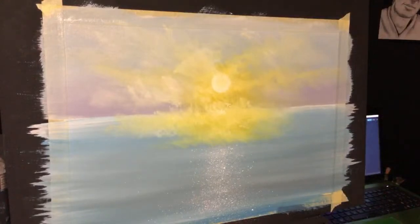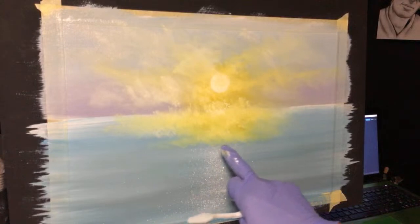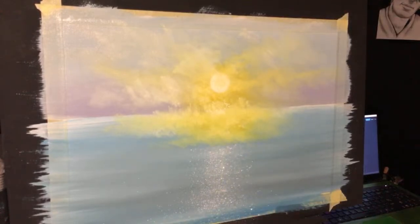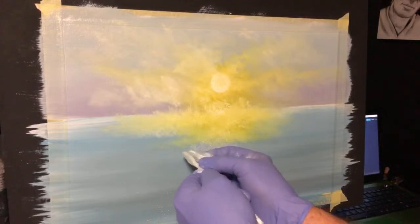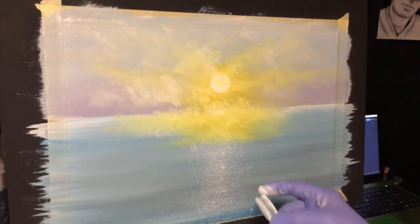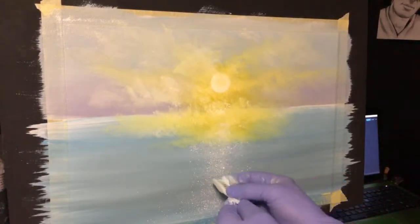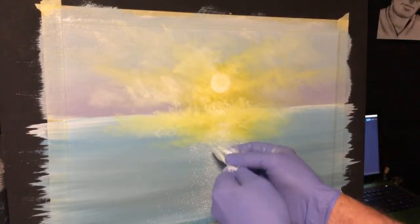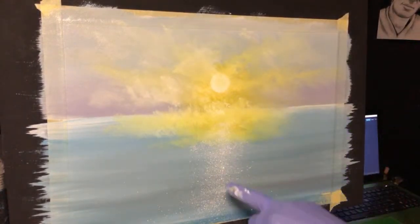Before it dries, I'm going to grab that toothbrush again, wash it, wipe it, and pick up that wet craft paint again. Just here, see how the brush has made a gap? You want it to look natural. I use the craft paint because it's thinner. Concentrating right under there mainly — that's it, that'll do. Can you see the difference? How you're getting that shimmer down there in your water.